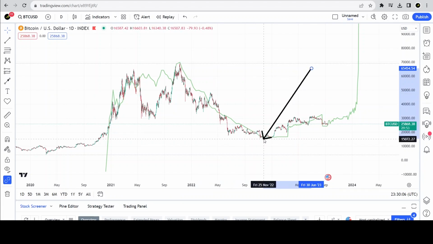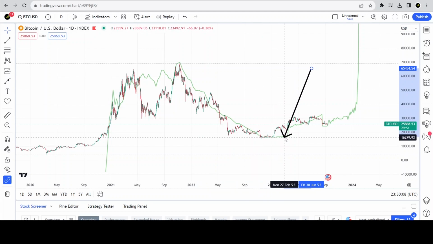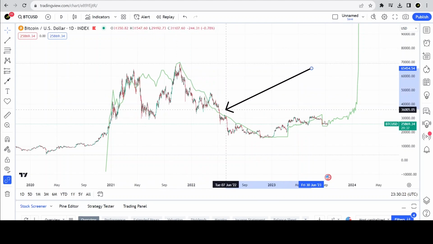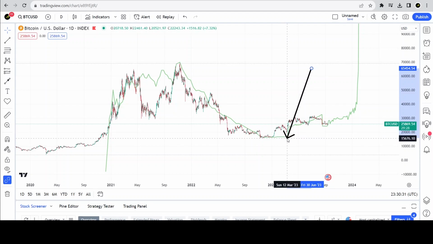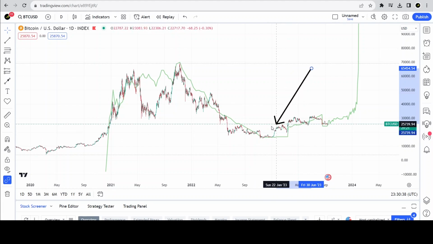It comes to a bottom right here. It goes flat. Now, I included this part here because in other versions of this decline, there are some that end in a bounce right here. And in the past, this bounce has gone all the way back down to here. This time it didn't. It is part of this bottoming out structure. After this, it starts moving up. And as you can see, the timing fits with this as well.